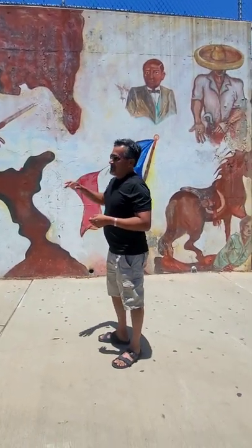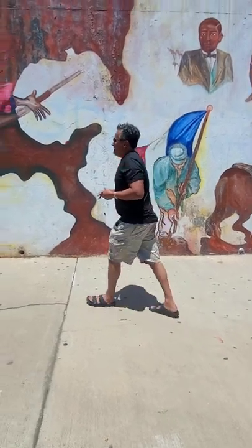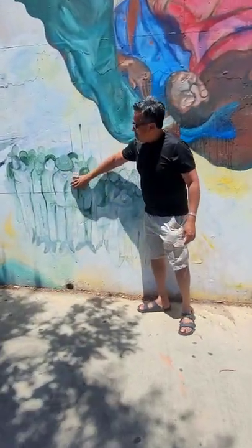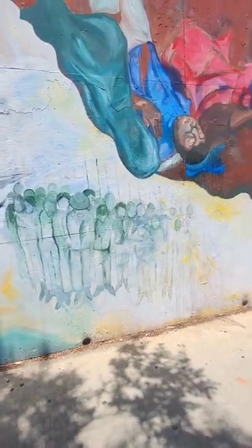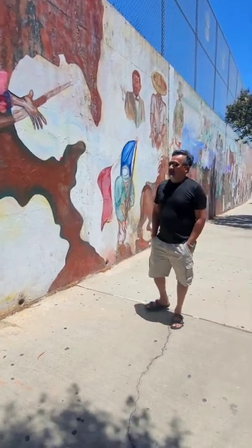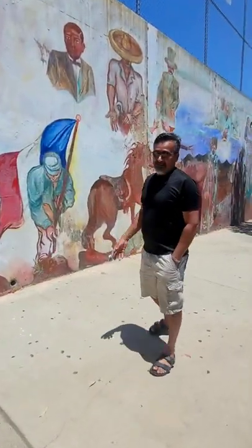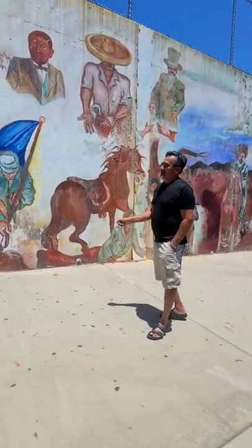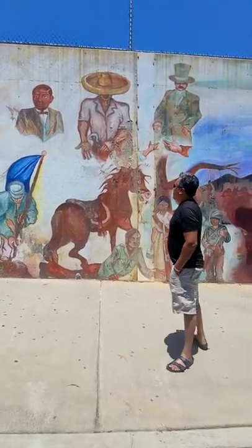So here we have the so-called loss of these seven territories or seven states from Mexico and the invasion of the Americas in 1848. And many people, it's kind of faded, but you can see some corpses here. That's what a lot of the hangings that took place here in what became the U.S. Southwest after. And that was lynchings, outright lynchings, in order to dispossess some of our people from their land, take control of the ranches, properties, what have you.